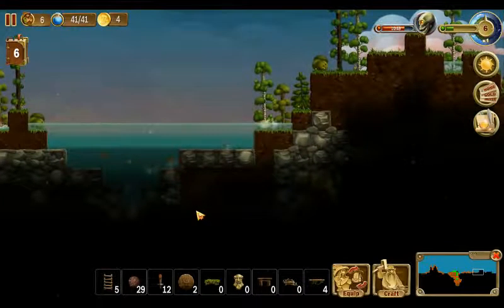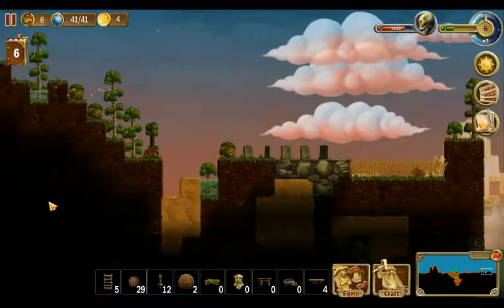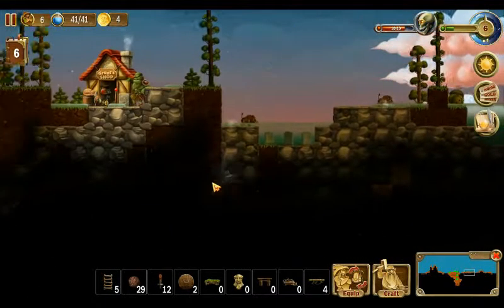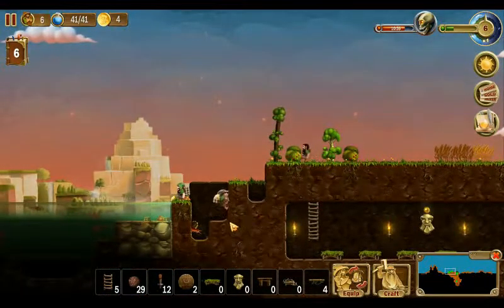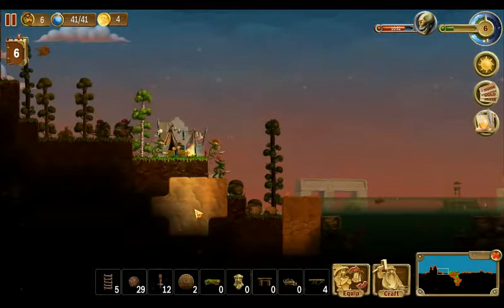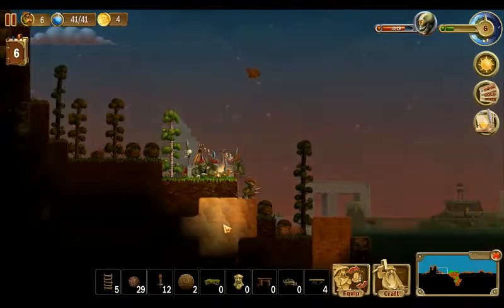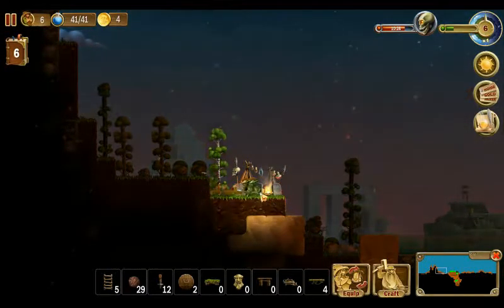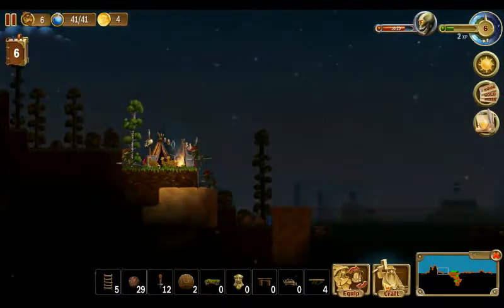And wow, that's flooded. Oh, there's little sheep there. And cemetery. Okay. They are mostly going to attack tonight. Actually, there's not that many of them. Let's go for it.